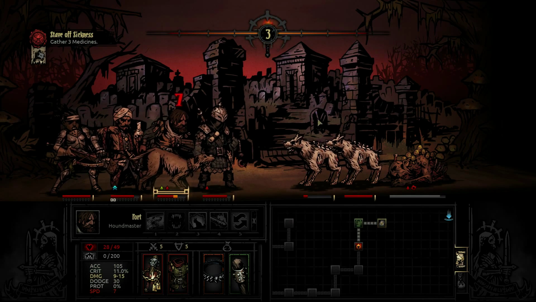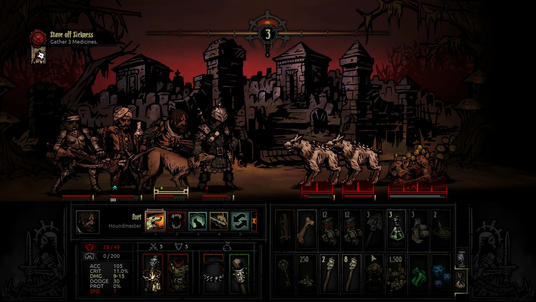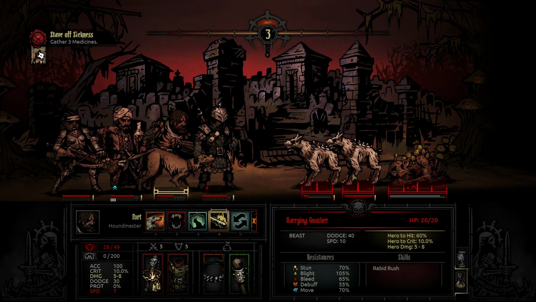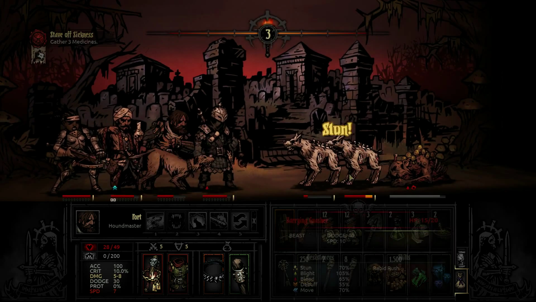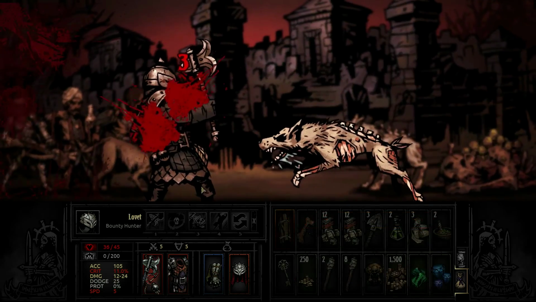Okay. Now, dogs. You know what? That's probably worth not taking 4 more damage. What can we do to you? Let's see if we can stun this one. We can. And we'll just kill this guy ASAP-like.